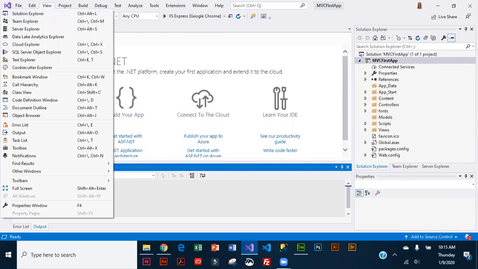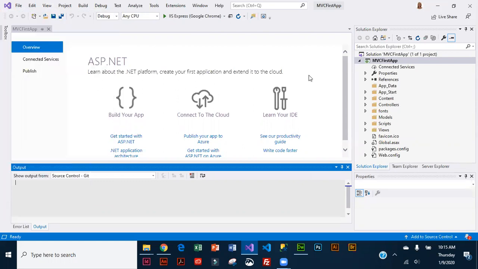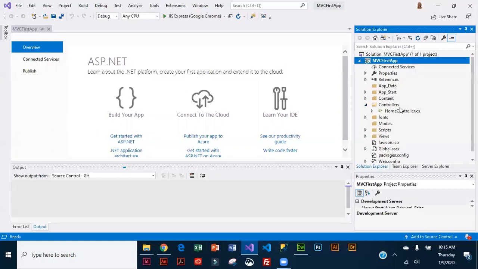And in MVC, once it creates the application, as long as you have at least one controller, and if we click on the arrow here, you can see by default we do have a home controller, you can actually run the application. To run the application, there's a couple different ways you can do it.